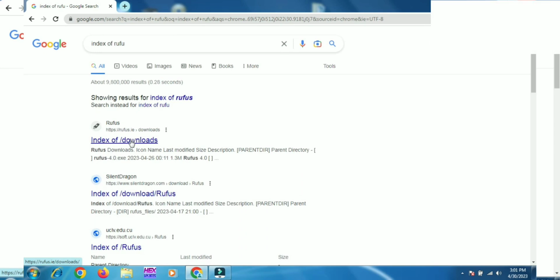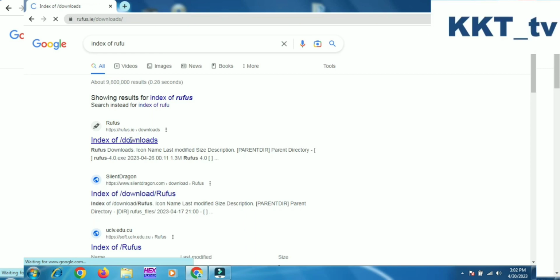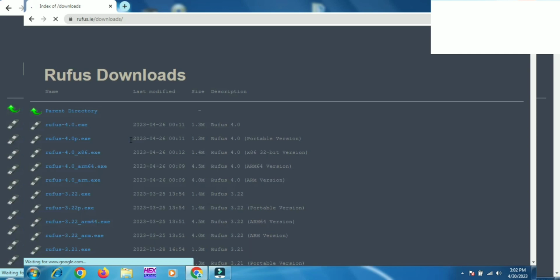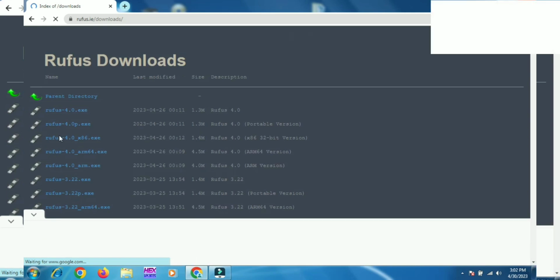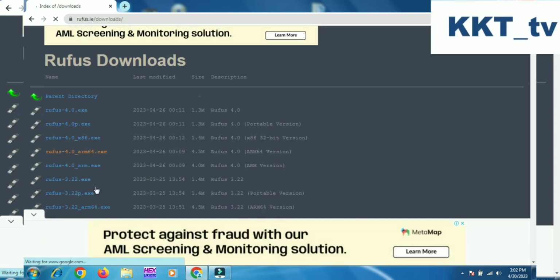You can pick the first one, the one from the Rufus. So any best one you like, you click on it to download. Here we have 4.0, we have 3.2, 3.22.